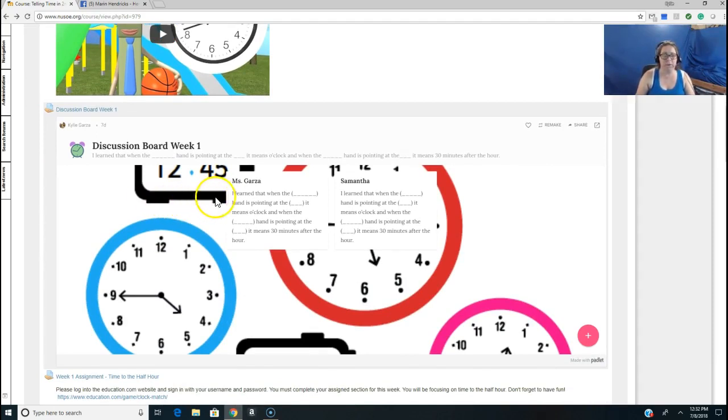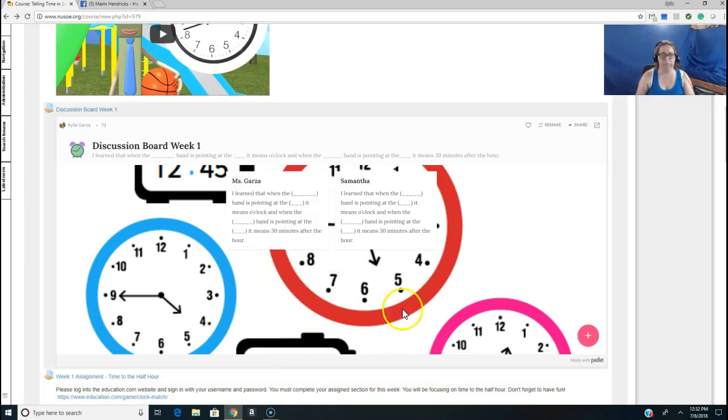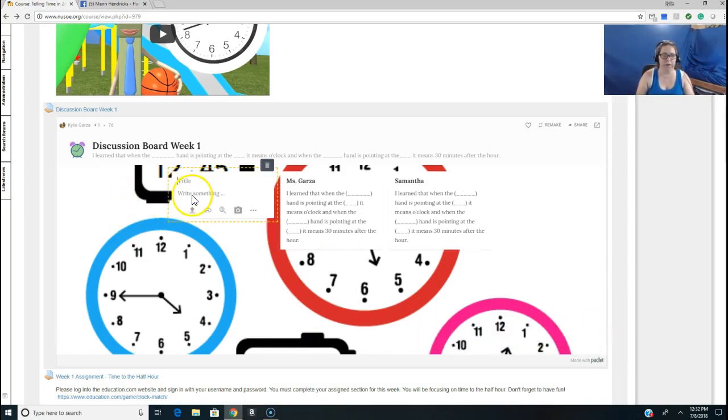Now, here's the easy part about this Padlet. All you have to do is copy and paste. Remember, you're left clicking and dragging to copy. You're going to hit Control-C, and that will copy it for you. Then you're going to come over here, and you're going to add post. It gives you a box. You're going to click where it says write something. You're going to hit Control-V. Remember, these shortcuts are in front of you on the board.